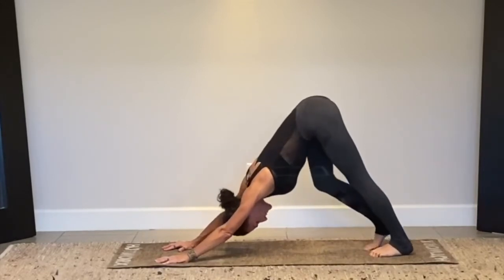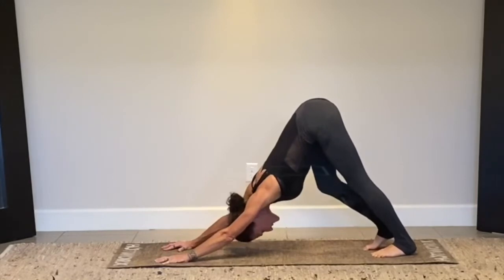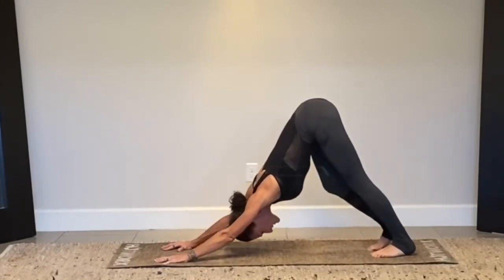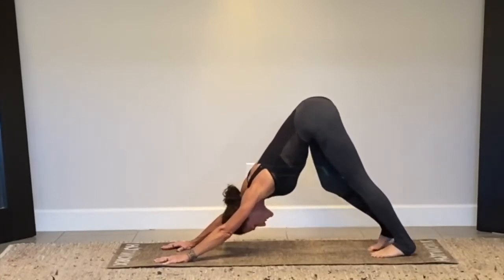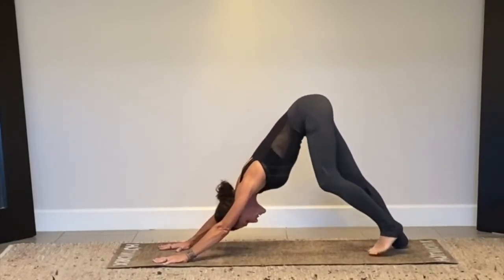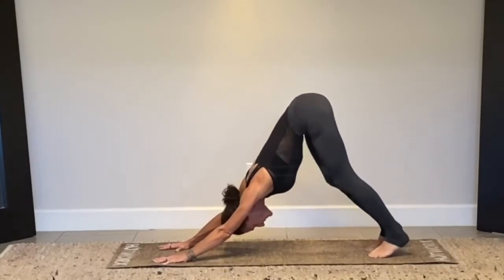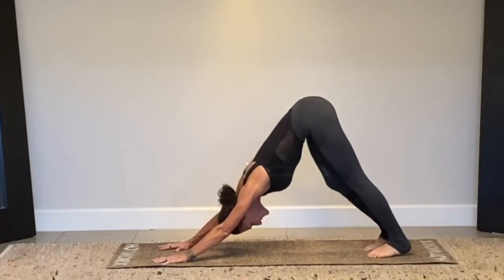Go ahead and pedal through those heels. Breathing through as we draw back a little bit, pressing the crown of the head towards the floor. Again, really dropping down between those shoulders. Wide starfish hands. Each digit of the fingers pressing into the floor. Feeling those calves open up.